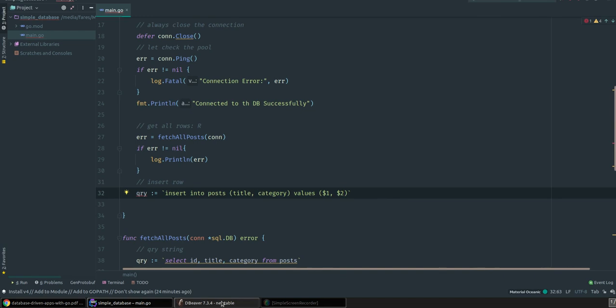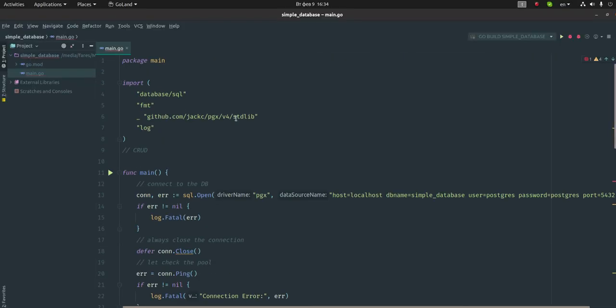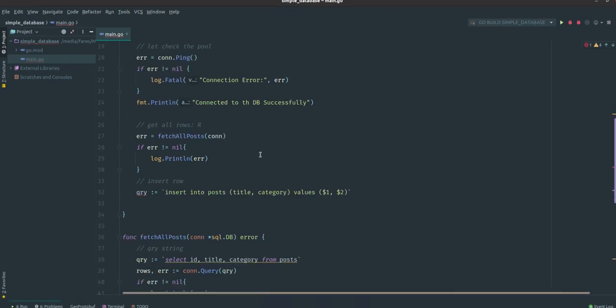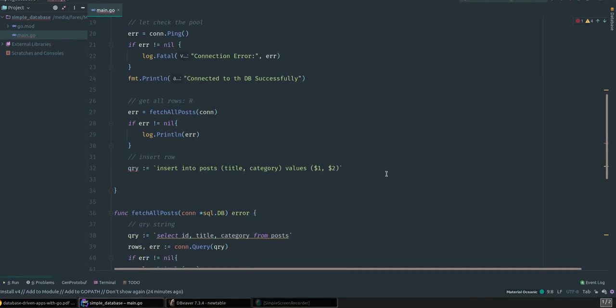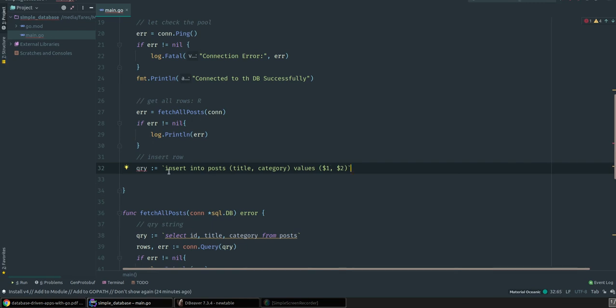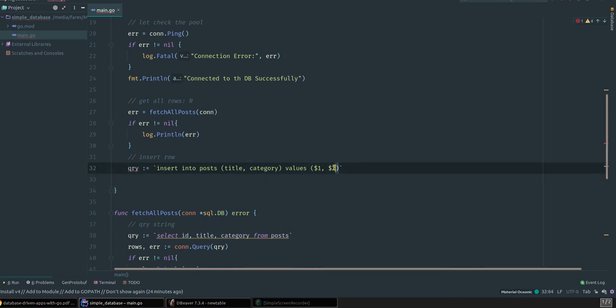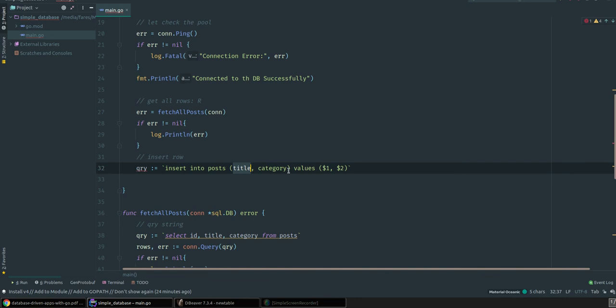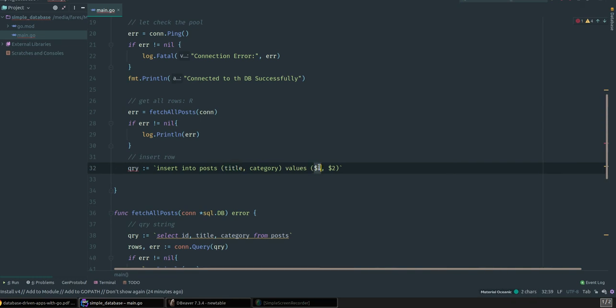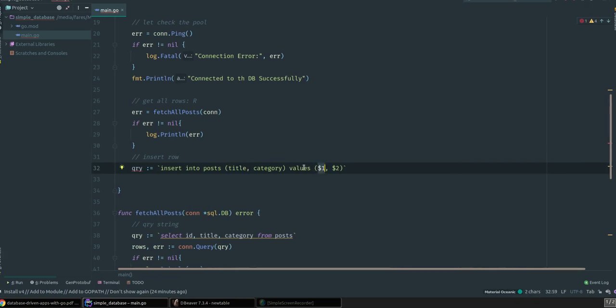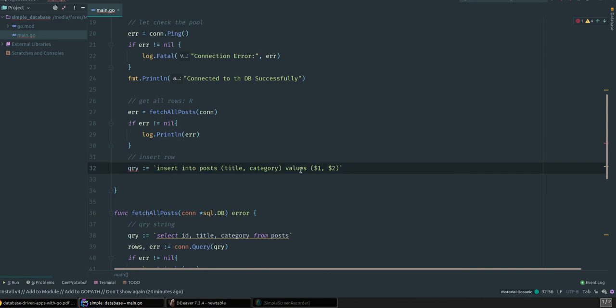Actually it exists in this package, but it's used behind the scenes, so you don't have to make this prepared statement unless you have to. In some situations you need to prepare, but in most situations you don't need to. So this is a placeholder for data. This $1 is a placeholder for the data that will be in the title.